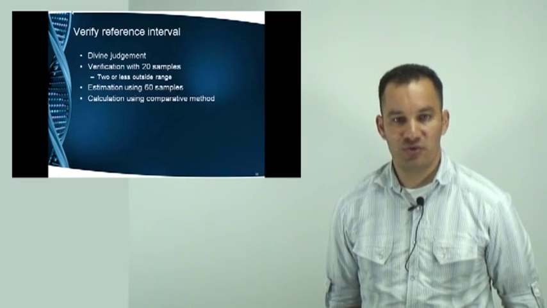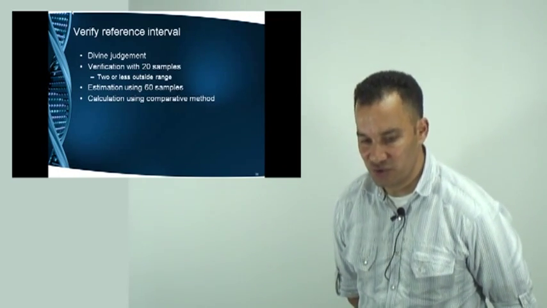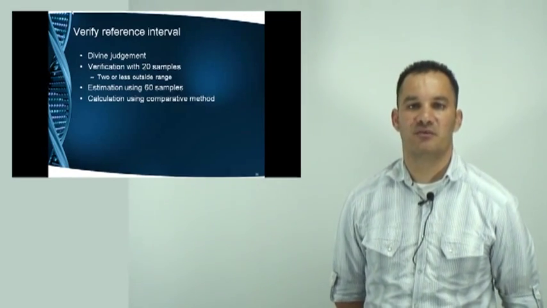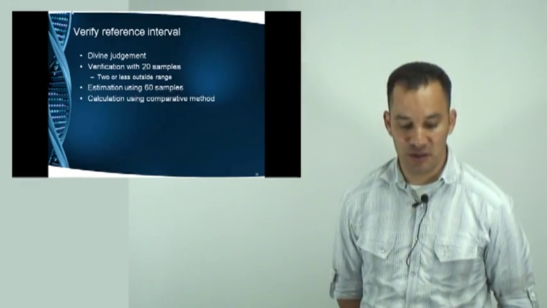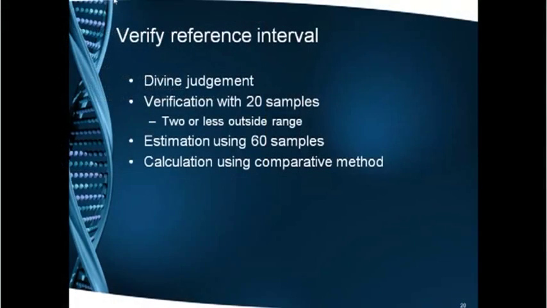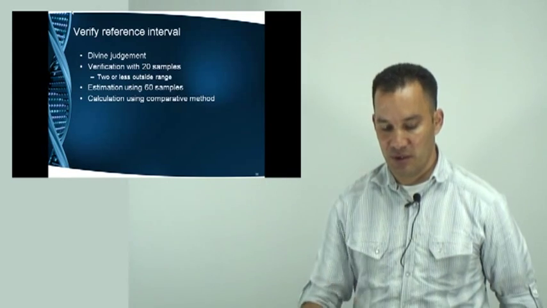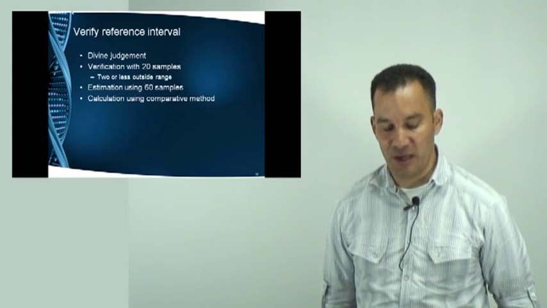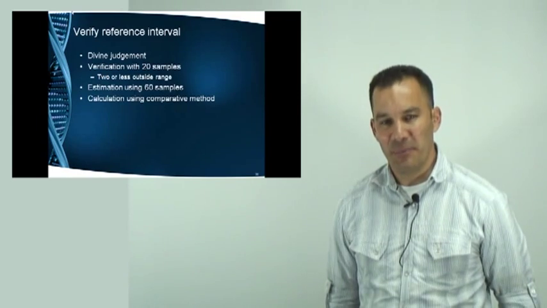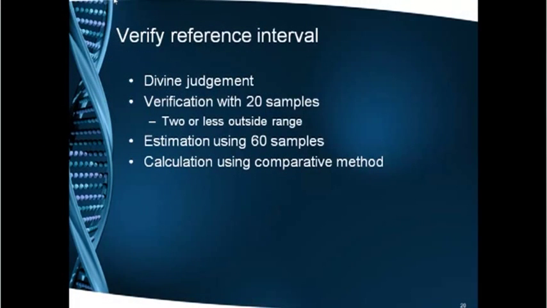The first thing you can do when you're verifying the interval is that you simply use the information that's being provided by the manufacturer. You look at it, you see how the data is gathered, you look into the reference interval as presented by the manufacturer and think by yourself, is this a population that is relevant for my population? And if so, you can simply use that reference interval as stated or claimed in the product insert. Better is to verify it, and how do you do that?